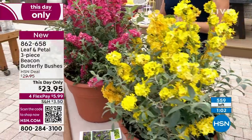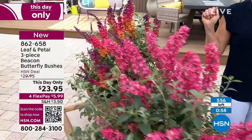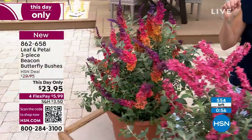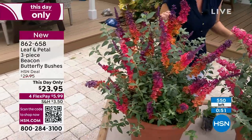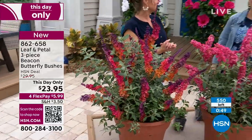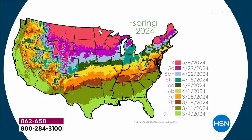Oh, gosh. By the way, we've got the counter on the screen counting down to the sellout already. Because you may say, wait a minute, there's still snow on the ground. Guess what? We know where you live. We will not mail this to you until it is ready for you to plant, but we will reserve it for you. We will take these extraordinary plants that are exclusive to us here at HSN, look where you ordered it, and have our experts make sure it goes to the post office when it's time to go in the ground. You don't have to guess.